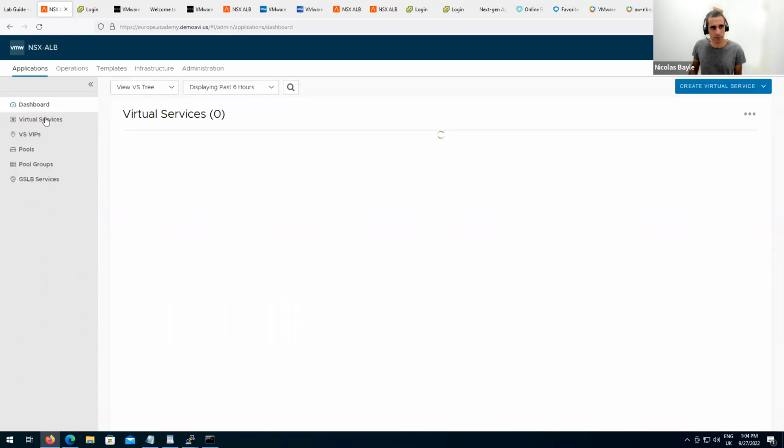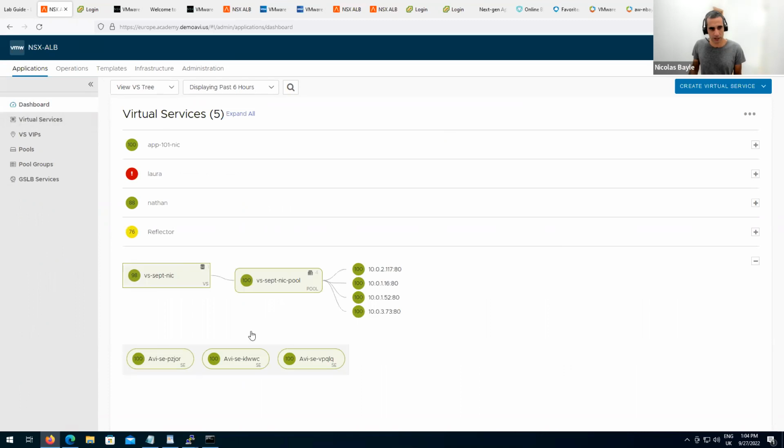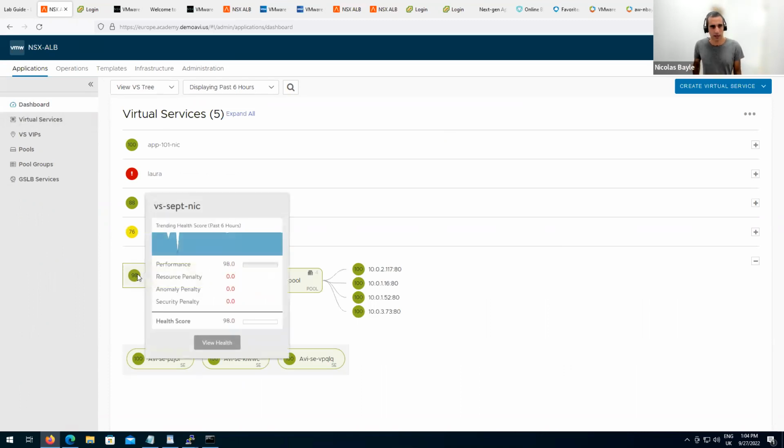If I go back to my application dashboard, you remember I told you that if I mouse over here, I have a health score. And this health score is made of a few numbers, the performance score. And you see at the end here, you have security penalty. So the security penalty right now is 0, but it could be something like -10, -20, or something else.